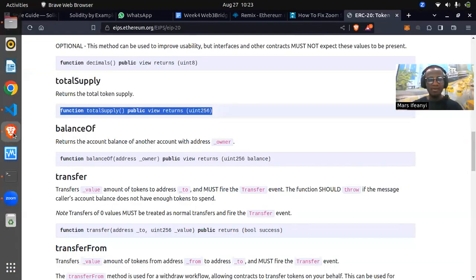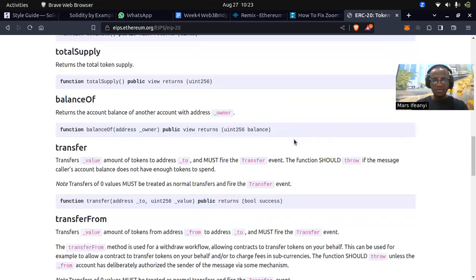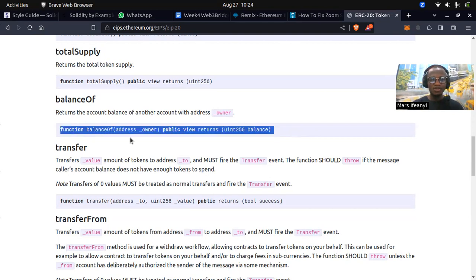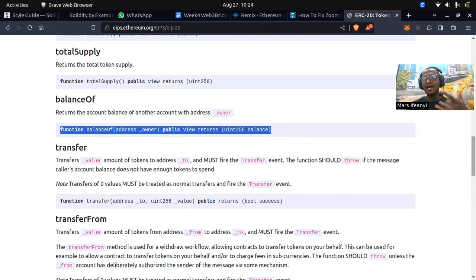So let's go back to balanceOf. It says that balanceOf returns the account balance of an account with address owner. What this is telling you is that whenever you call this function, you pass in an address, and it's going to return the balance of that address.